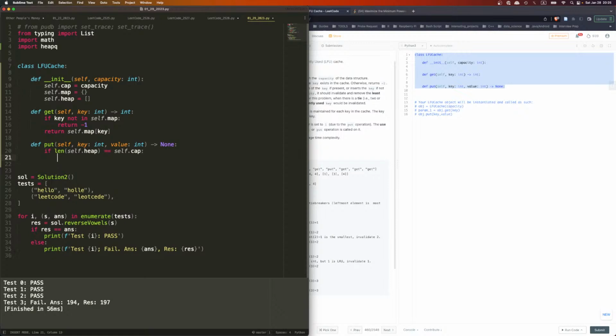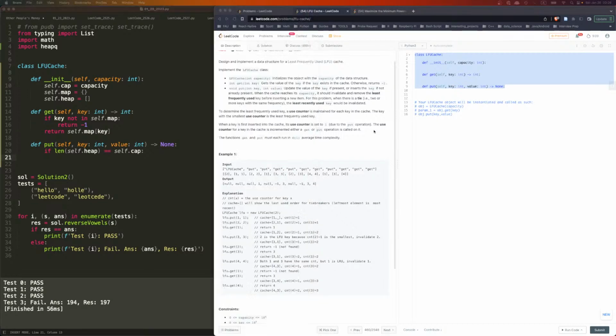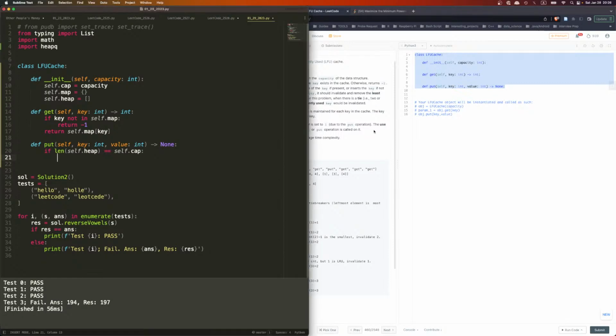So we need to pop the top. When we pop, what's stored inside? We're going to store three things. The frequency, right? Actually, we don't need frequency.